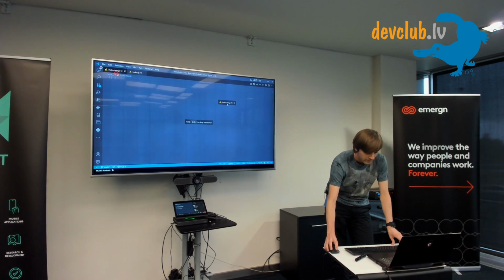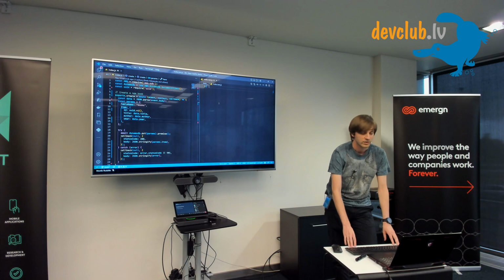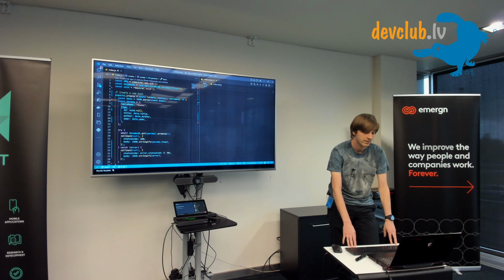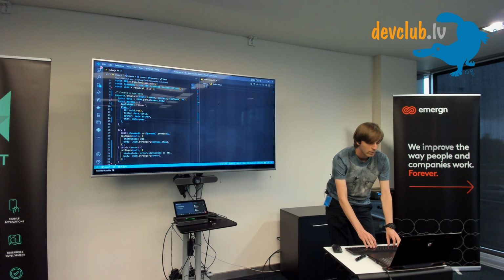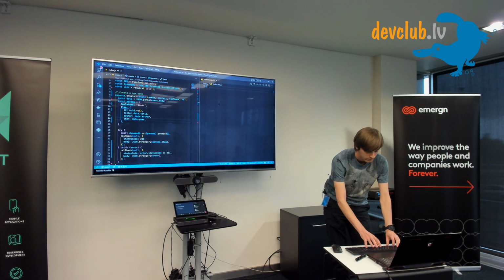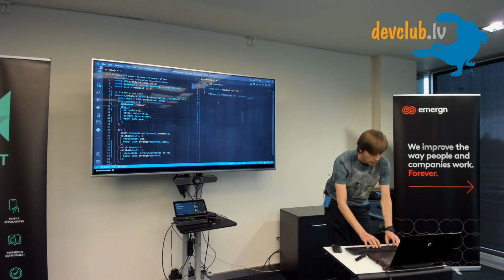Another use case for using Copilot, where I think it might fit a lot better, is for generating tests. Because there you usually tend to have quite a lot of repetitive things, and it's pretty good at picking up what you want to do there. So I'll import the AWS library, because we'll need to mock it.